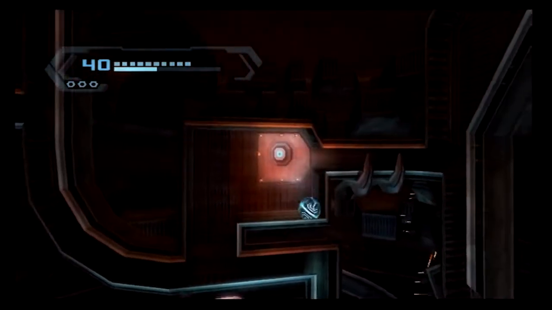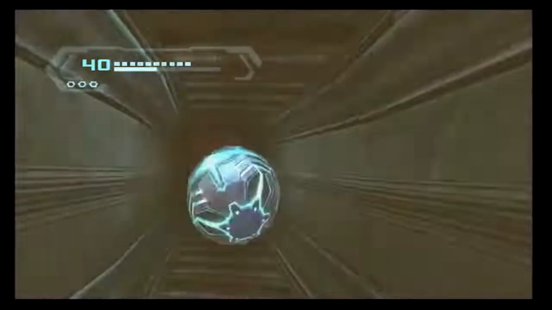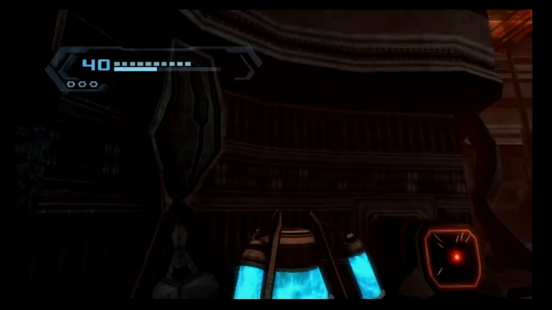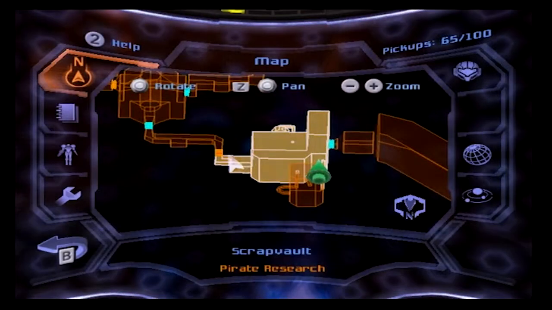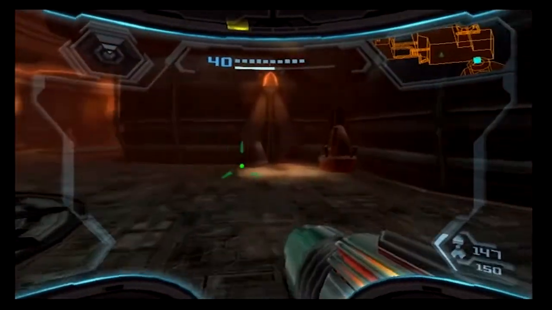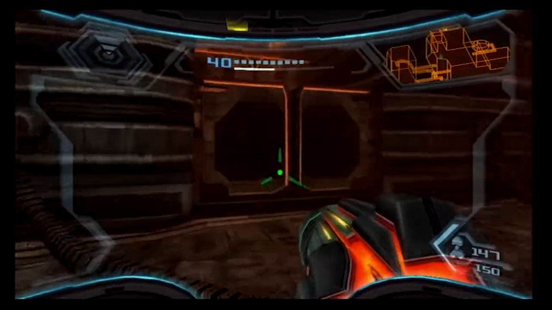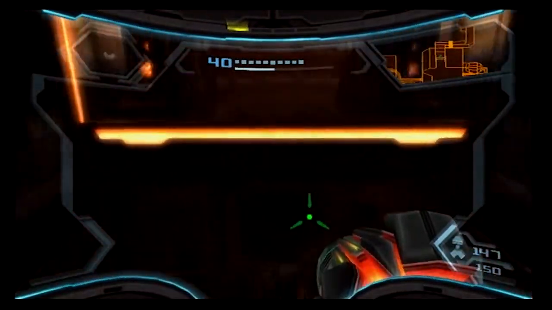Go up and whoa. Okay. Dang it. And drop. Whoop. Okay, how the fuck do I get... Oh. Well, son of a bitch, we didn't need to do any of that. Nope. Except to get that energy tank. Whoops. Not sure how I missed that jump, but alright.